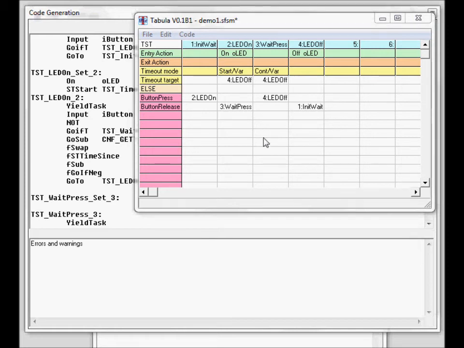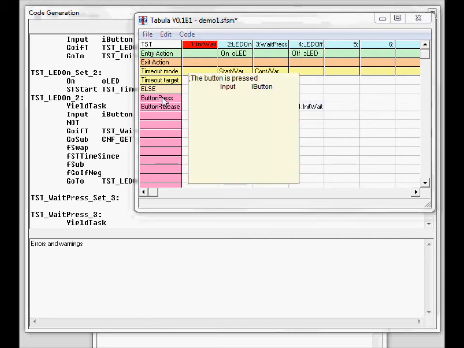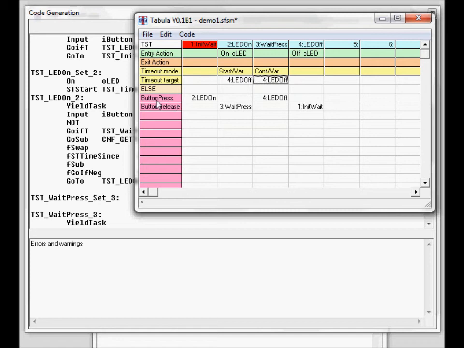Now let me just show you one other little feature of Tabula which I've added since I did the previous video clip, and it's called backtracking. Now you'll recall that I can set a state as a current state, and when I select an event that can take place in that state, I can automatically do the transitions like this.